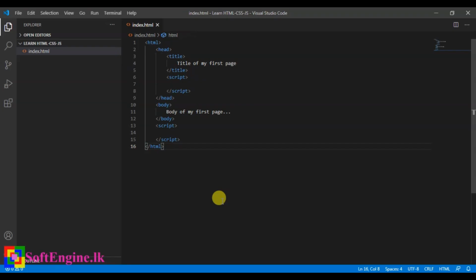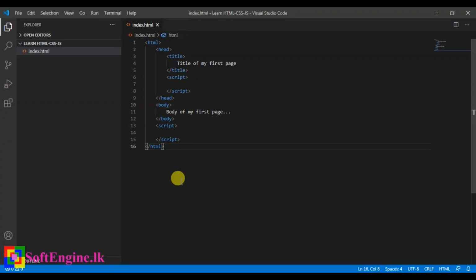CSS stands for cascading style sheets. That means we can't do everything using just a markup language like HTML, because we have to do some styling, we have to do coloring, we have to apply margins and a lot of other features to enhance the visual part of the web page.